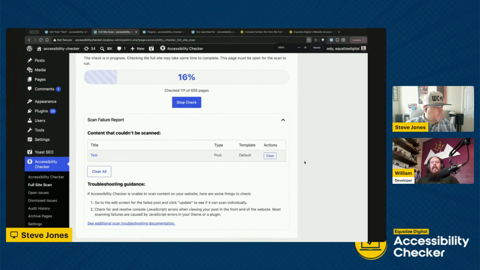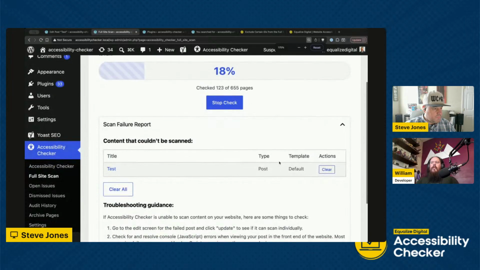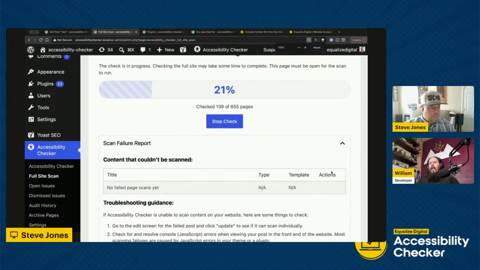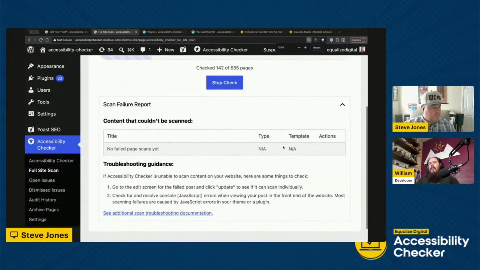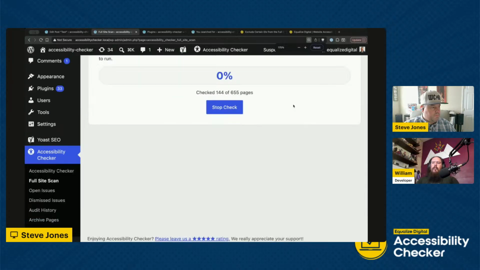I did also add a template column here. A customer told me that this would be quite useful for them to know whether a specific template was causing their failures or not. So there is now the template column that can be referenced. And in my experience, it is actually quite common that someone has a slow template causing a lot of these timeouts. So this helps them identify that now. And if you want to pick any one of these clear buttons and just click them, it will go away. Issue gone. And if you refresh the page, the accordion won't show again.